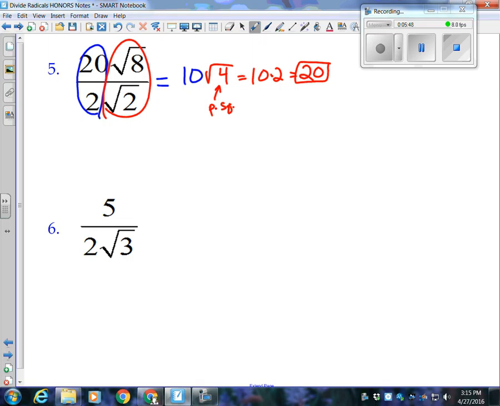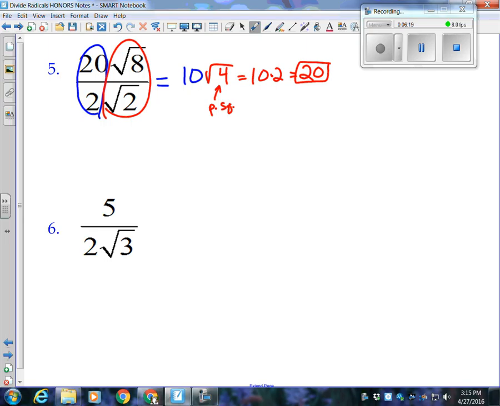Number 6 is the problem where we cannot do any of the previous things. There is no square root to divide. It is not a perfect square root. So we're going to have to do the third thing, the third strategy it was referenced to in the beginning. We're going to have to rationalize the denominator. In your notes, it says that when you rationalize the denominator, you are going to have to figure out how to make the square root or the cube root or whatever radical you have become a perfect square or become a perfect cube, whatever you need to be.